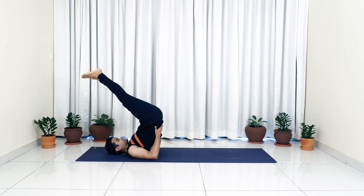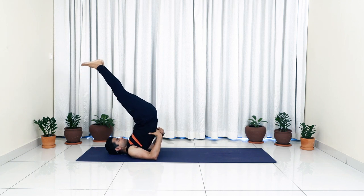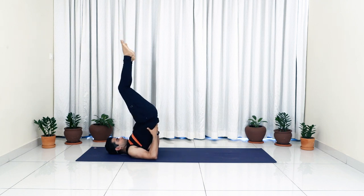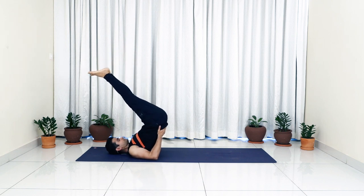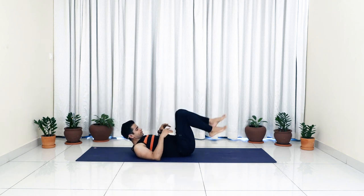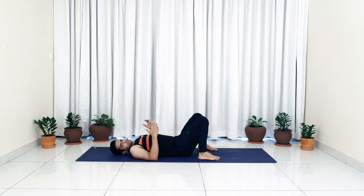This is going to be slightly easier to balance, but if you want to go more advanced, your shoulders, hip and the feet will all be in one line. The easier option was this, hips away from you, toes away from your head. Whichever works best for you, please go ahead with that. There is no rush in the practice. We are all evolving in our practice. You can also go ahead for Setu Bandhasana if that works best for you right now.